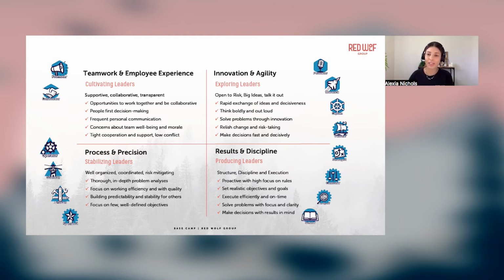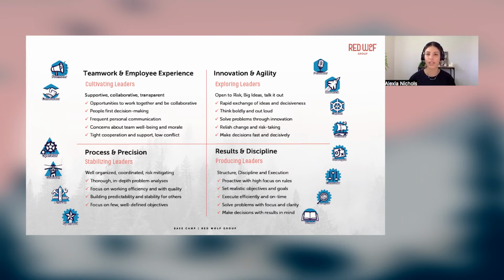So you would typically find people within this quadrant, people who are promoters and collaborators. And coincidentally, I'm a promoter and Sarah is a collaborator. So if you were to plot us into one of the 4 quadrants, we're going to sit into the teamwork and employee experience quadrant. So moving on next to, I want my shared reference profiles, to that innovation and agility quadrant.